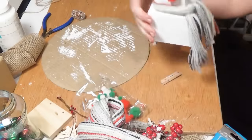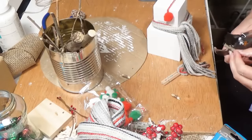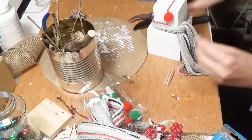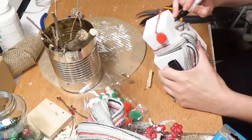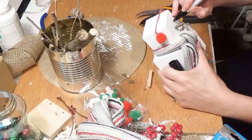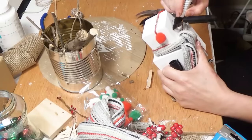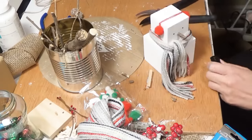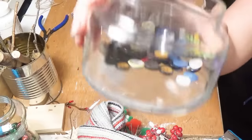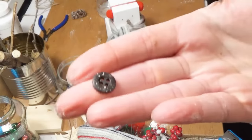And he's so cute just like this. Now, I was debating on what I wanted to do for the nose, but I love a good branch for the nose. I think it's so cute. I'm just making sure it's straight on the bottom. And now I'm just taking a paint marker. You can use a Sharpie, whatever you have, and just making two dots. Now, they are not even, and I love that they are not even. So if you want the eyes to be perfect, then by all means do so. If you want him to have a mouth, do so. But I loved him just like this. He had his own little personality.